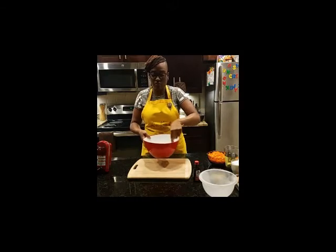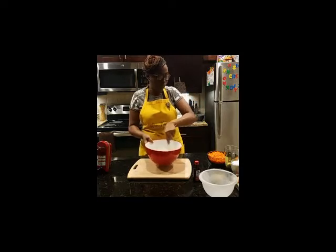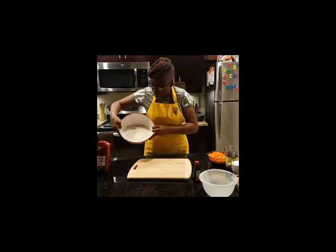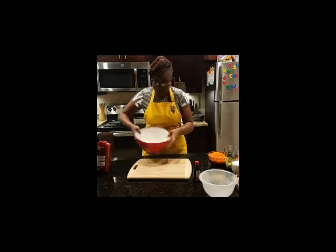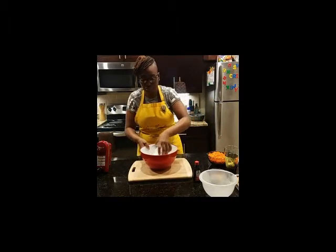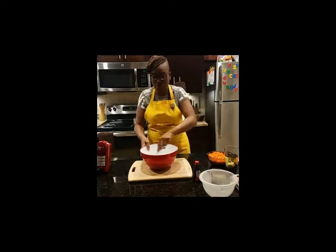And it's gonna get a little noisy, okay? Because I have to use my hand mixer. All right, so here you go. The flour is all mixed up. Okay, I'm gonna go ahead and add my sugar. I'm gonna go ahead and mix my sugar up with this.